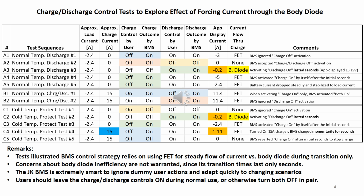Hopefully by now you can realize that if the current is not zero and one of the MOSFETs is off, the current must flow through its body diode. I use this principle to force current through the body diode of the charge MOSFET. Initially, with both charge and discharge turned on, I turned the LED lights on to start the discharge process.